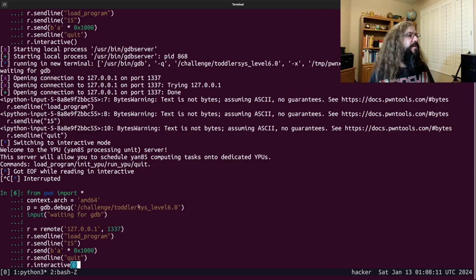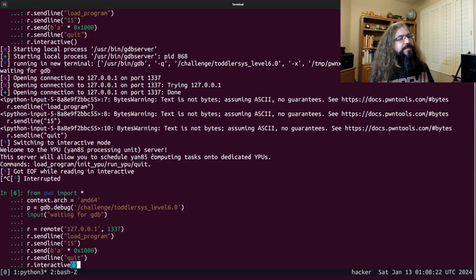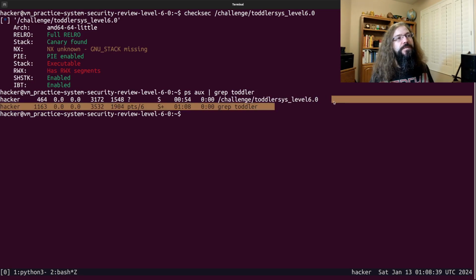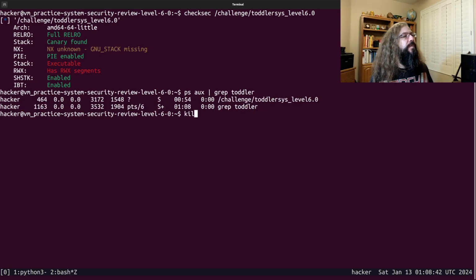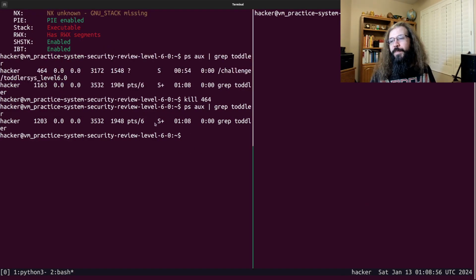You'll see here, I'm not running anything. When I was talking about foot guns with IPython, my IPython isn't, I shouldn't have a running process, right? Or you'd think I shouldn't, but I do. Somehow, I already have a toddler sys that is probably listening on that port, which means when I was connecting, the connection was probably going to this guy while I was debugging on the one from IPython. Right? I am not sure how that happened, but it did.